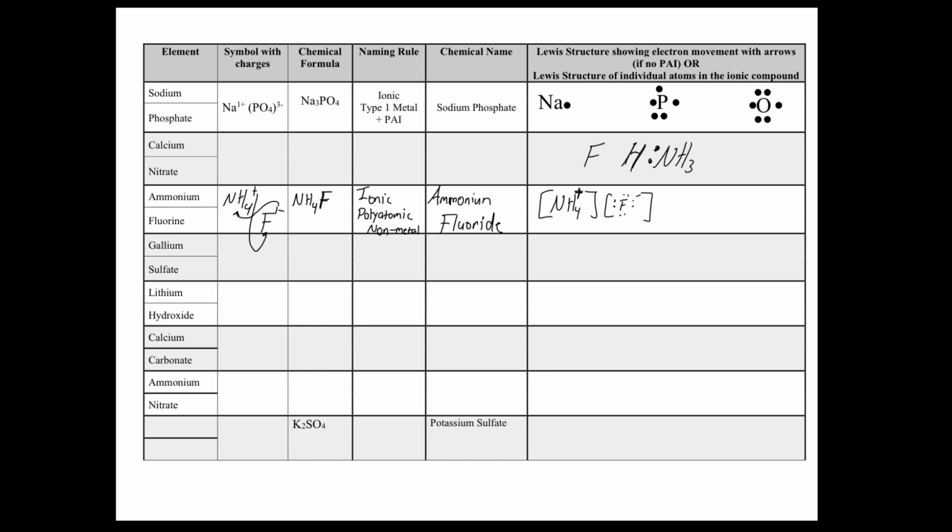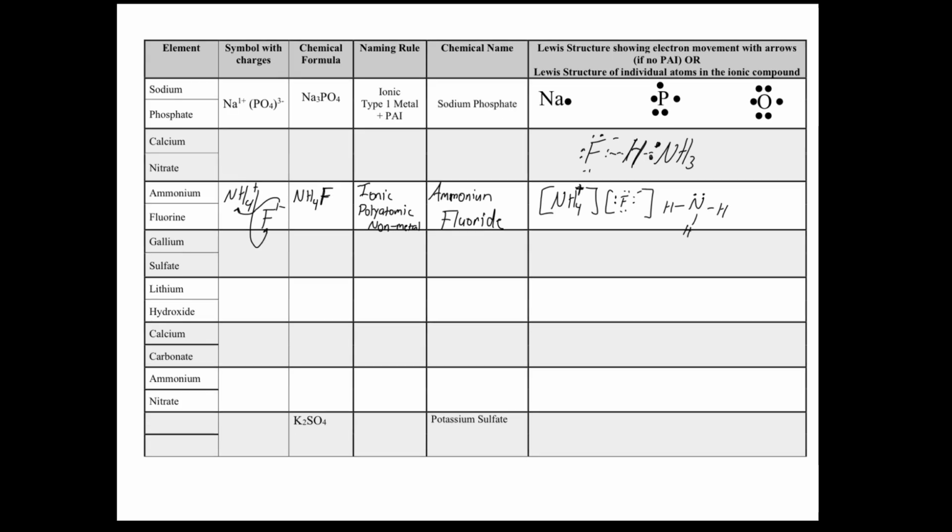I also said that fluorines can participate in hydrogen bonds. And so there's kind of a hydrogen bond situation between this ammonia and this fluorine. However, the ammonium really keeps the hydrogen to itself more than it goes to the fluorine, and so it is mostly a part of the NH3 and not really a part of the fluorine. Together, though, we could draw an entire Lewis structure that would look something like this. We'd have a nitrogen with a lone pair of electrons, and 3 hydrogens. This is my ammonia molecule.